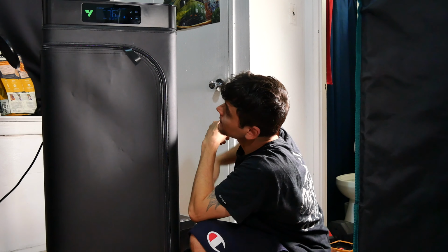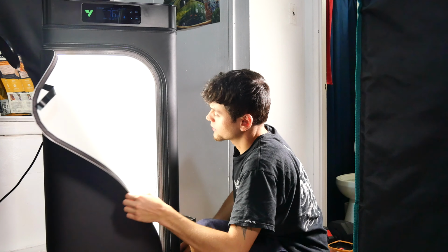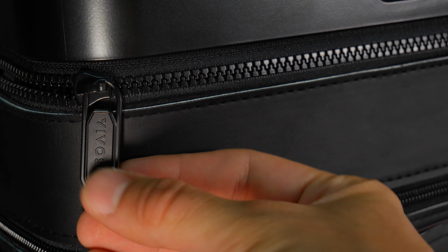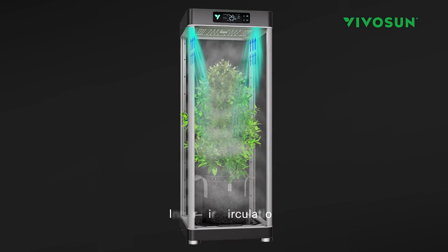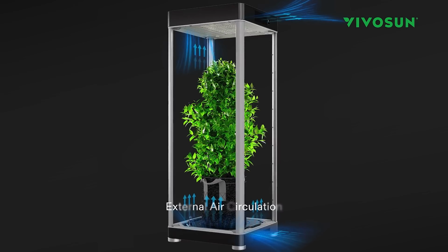Right away, something I found interesting is the choice of material VIVOSUN went with for the tent exterior, which is a double-sided synthetic leather. I was curious how hot this thing might get, but to be fair, it can run a little warm on the top, so I wouldn't recommend keeping things on top of it. The internal temperature has been maintaining relatively well so far, and the air circulation is definitely effective in this little thing.